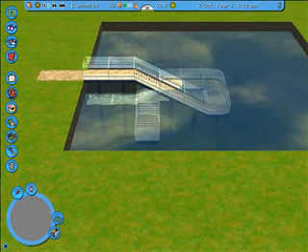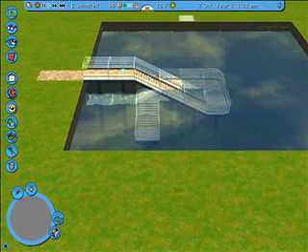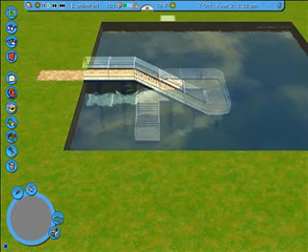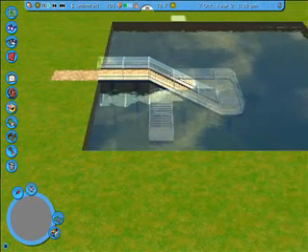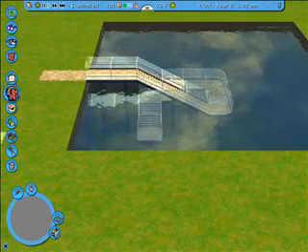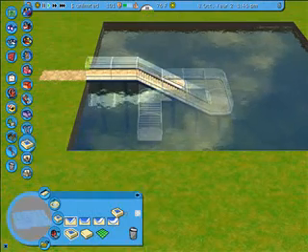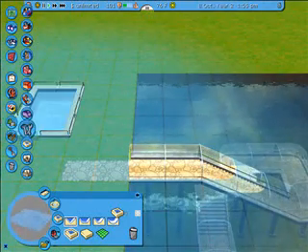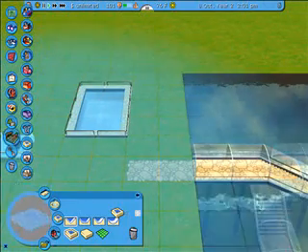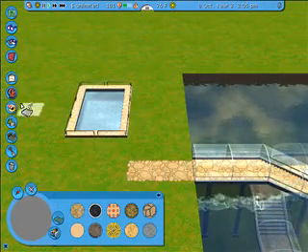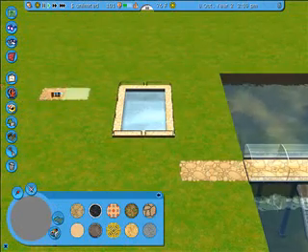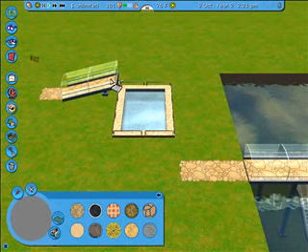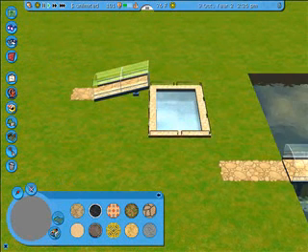One thing to note is that this is the type of body of water that you can build these into. You can't build if you go into rides and you go to swimming pools, if I was to build a swimming pool and then go back to paths and try to build this to go into the pool, it's not letting me.